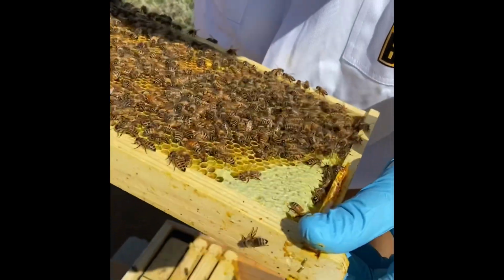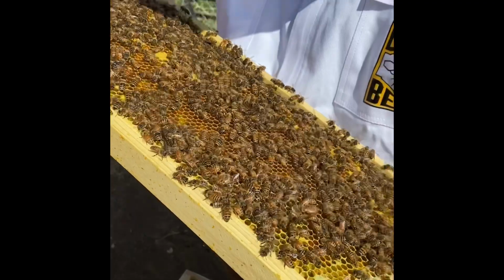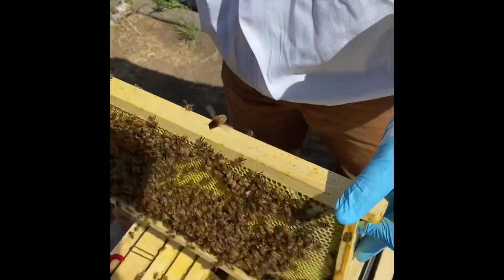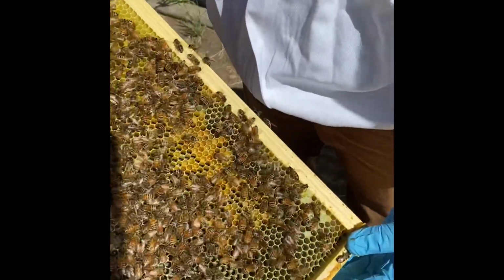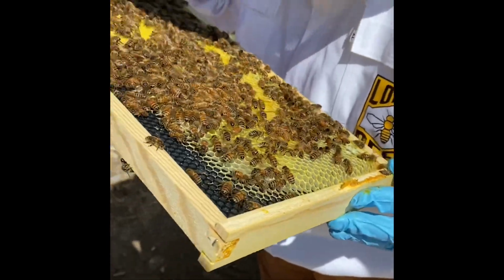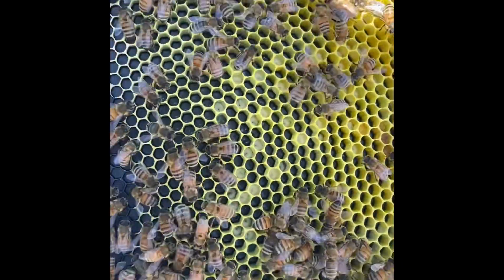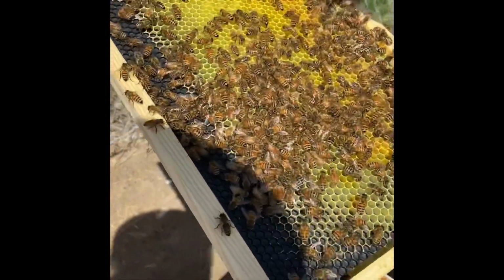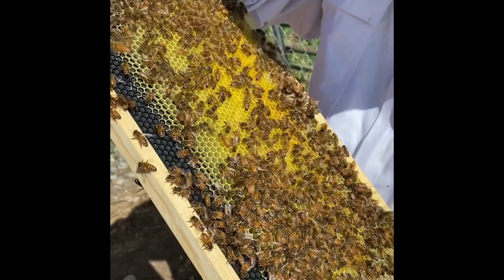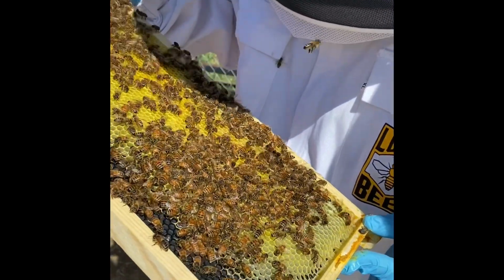Some capped brood still getting ready to emerge. A lot of open cells. You can see the comb starting to get darker as it gets used more and more. Got some larvae down in the cells there, so we still got our queen in here, obviously. Yep, there's some little eggs. I don't know if you guys can see that on the video very well, but yeah, lots of eggs.